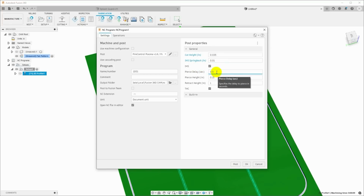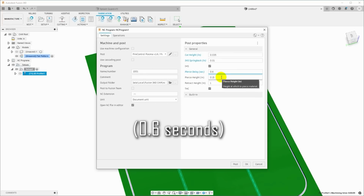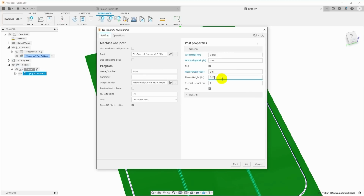Pierce delay, we're going to go with 0.6 seconds. And again, I just determined this by playing around with this material. Pierce height is going to be set to 125 thousandths, and then retract height is 1 inch. So it's going to cut at a height of 35 thou.